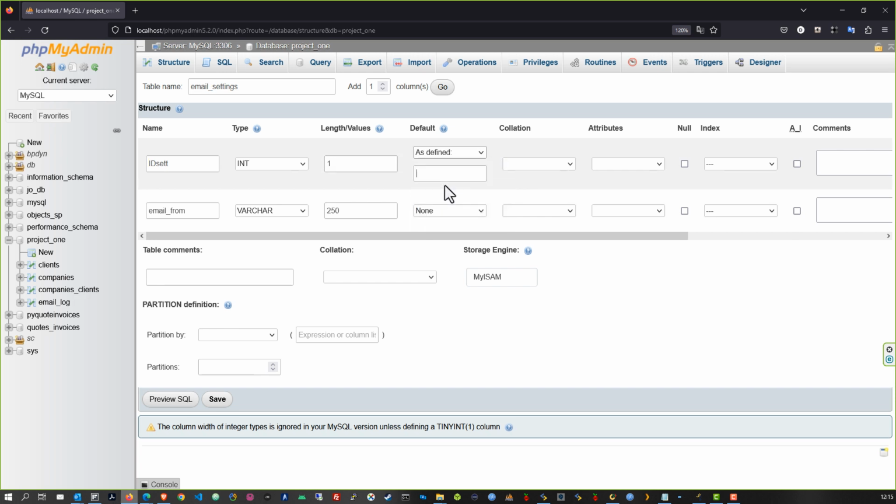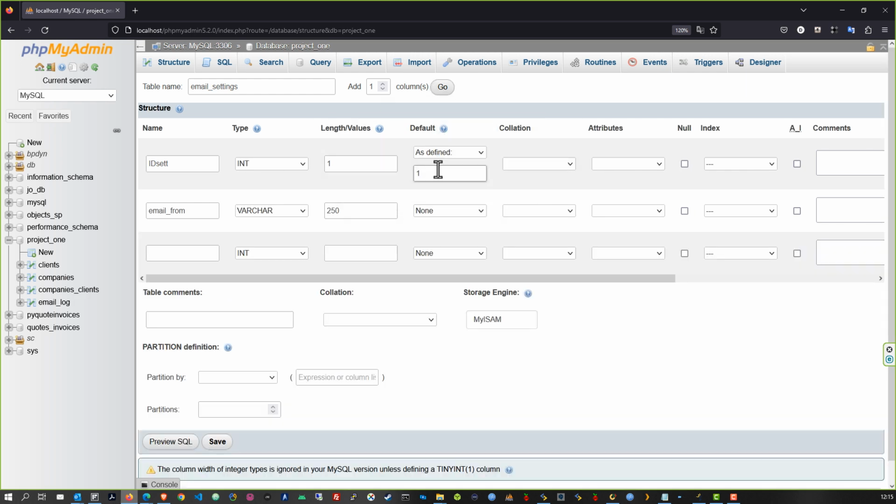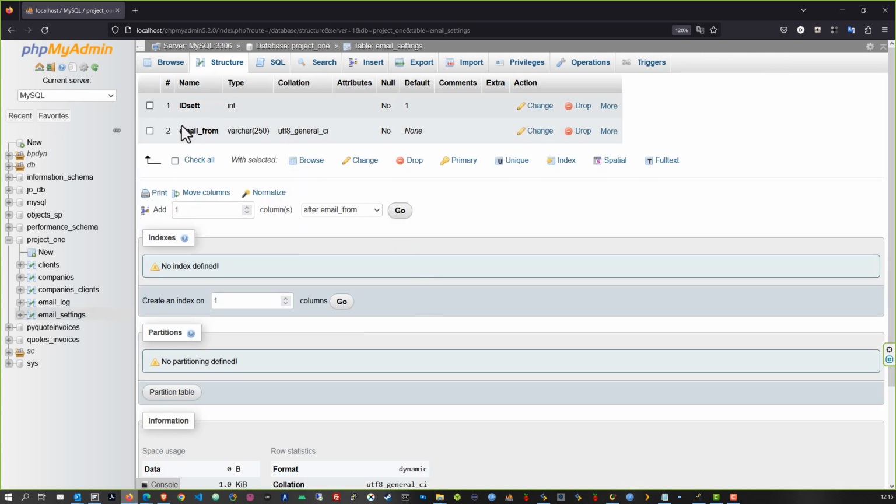And we can just leave this here as defined 1, so that no more will be added ever again. We don't need here the auto increasing, or the index. We're only going to add 1 value in here ever. So let's just leave it like so. And of course, I just added another column. I didn't want to do that. So I need to save this. And now I have my field here, my varchar field.